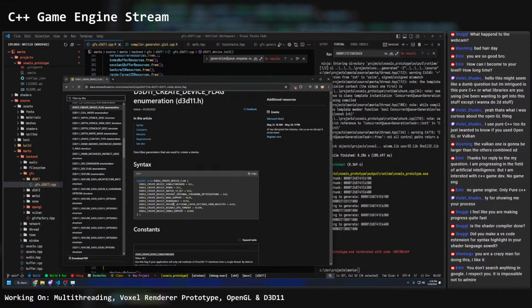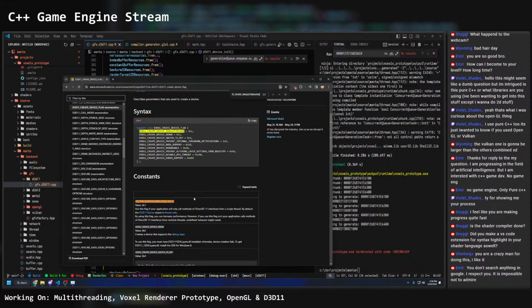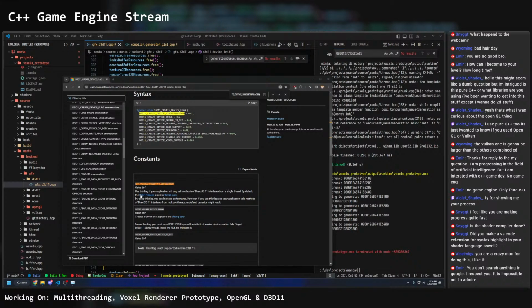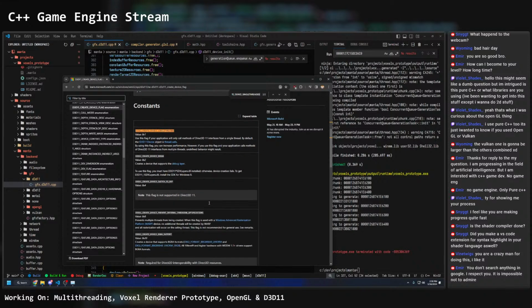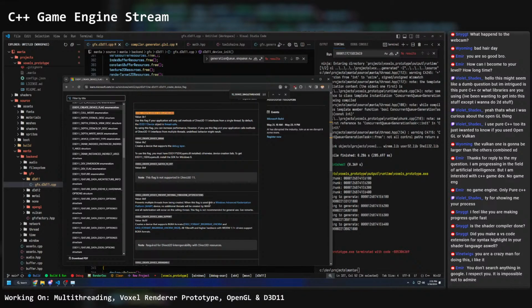Yeah, here we go. Prevent single threaded. But I don't have this on, do I? Yeah, so I don't actually have this enabled, so that should be fine.